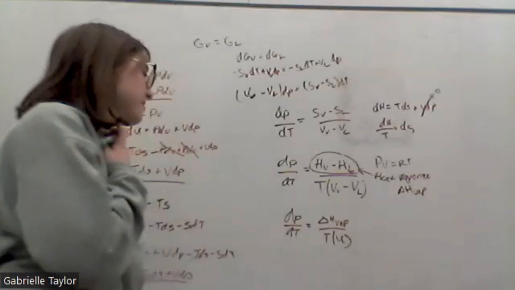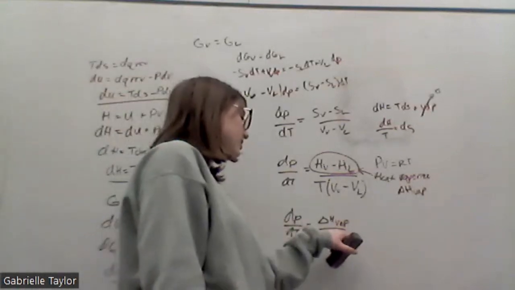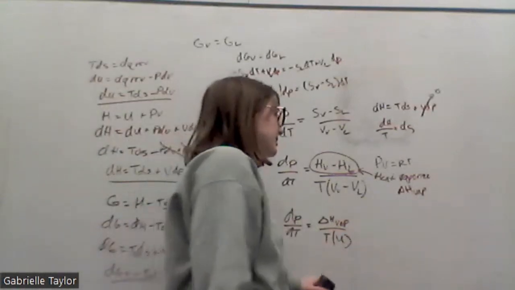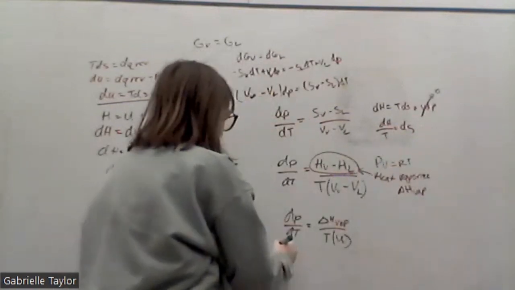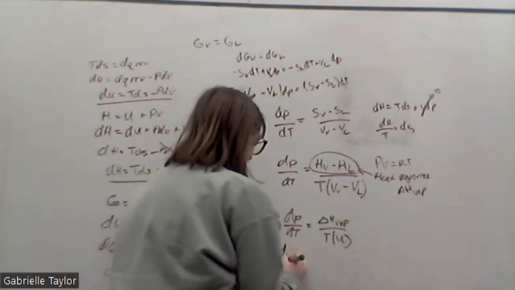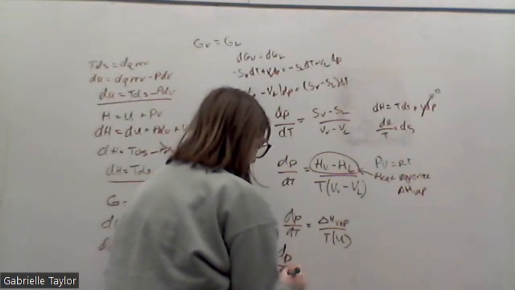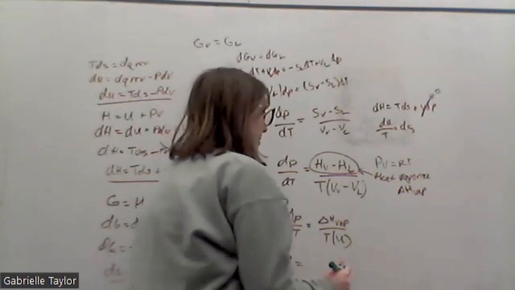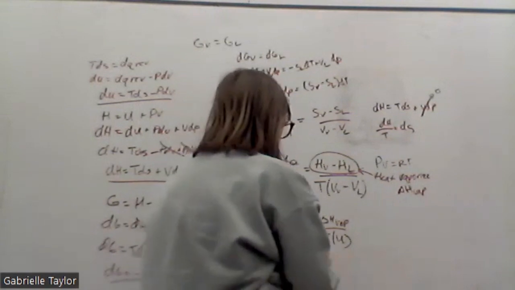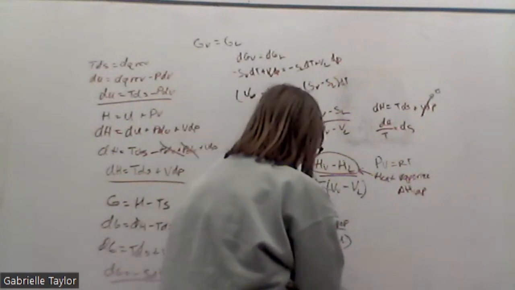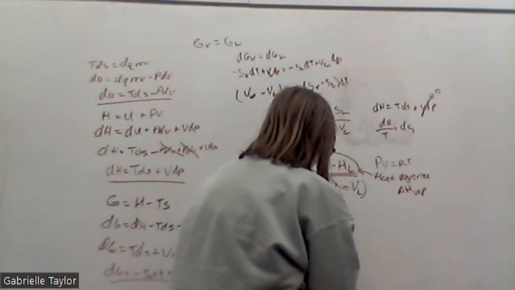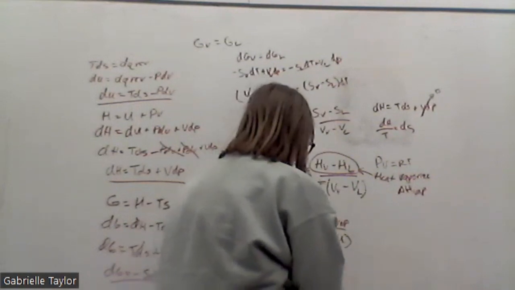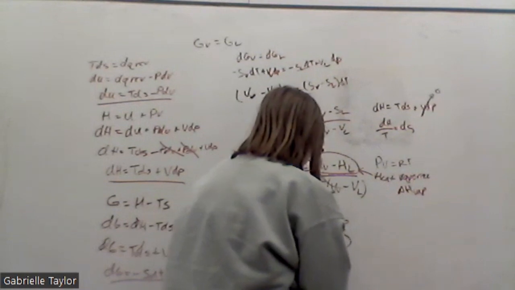So now that we know our liquid volume is negligible, we can solve it. We can plug it in to this, which is the ideal gas law we can use. Okay, so then pressure is going to be on top, so pressure times our delta H vap over R and then T squared.